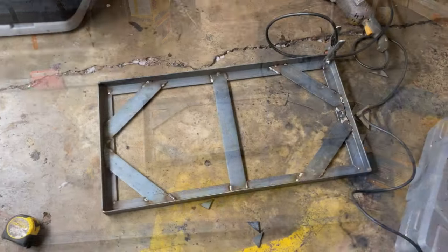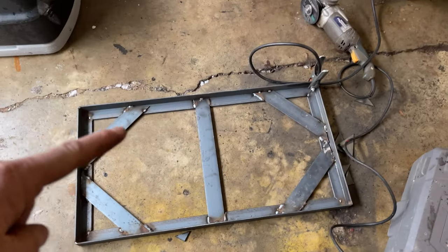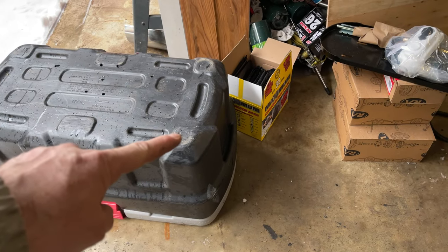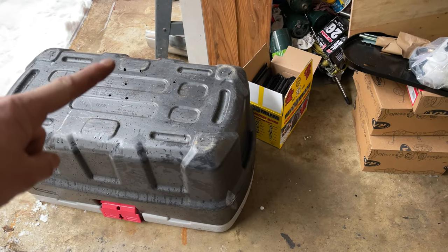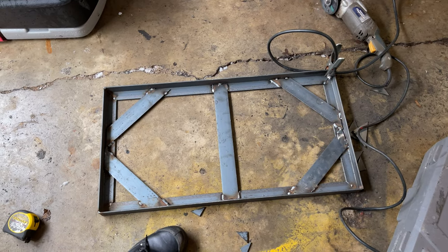So not pretty at all. Any professional welders out there, don't judge me too bad, but I got my little cross braces there. That's going to fit right over where you can bolt through this hard case and then I've got one cross bar across the bottom there. I think that'll work great. Let's take it out.